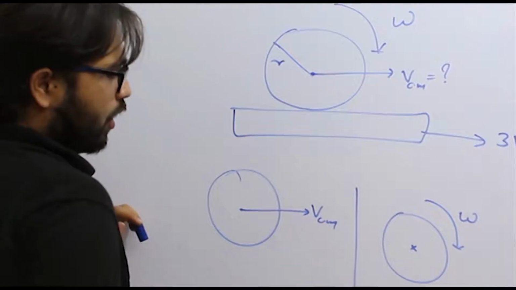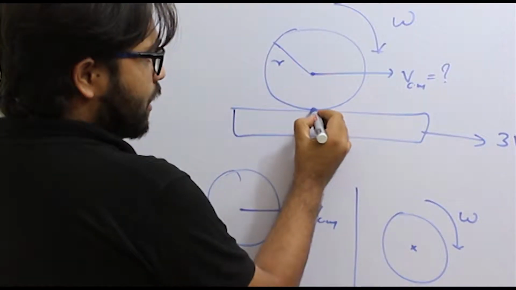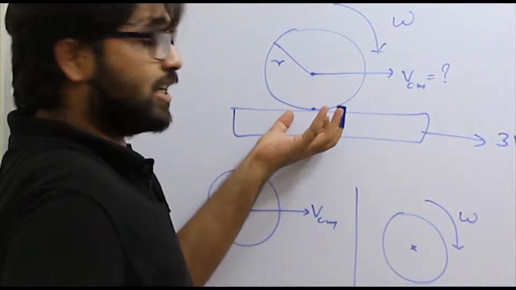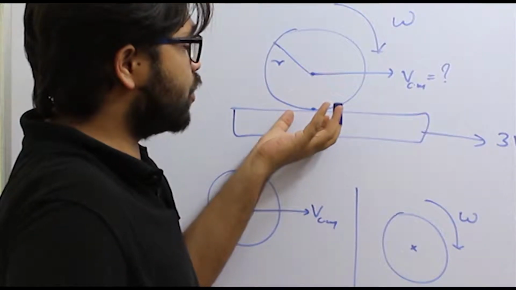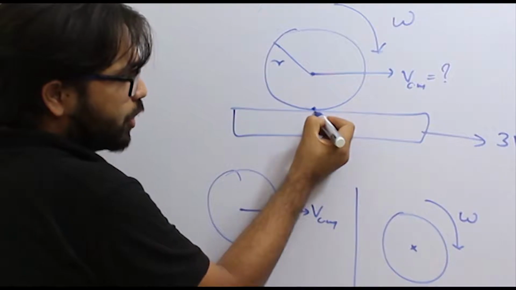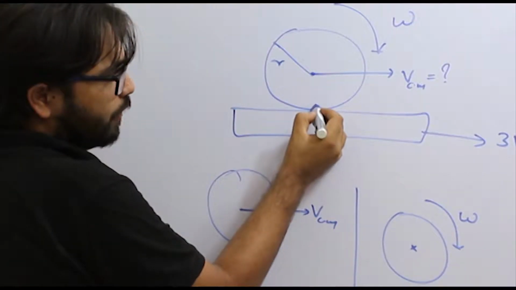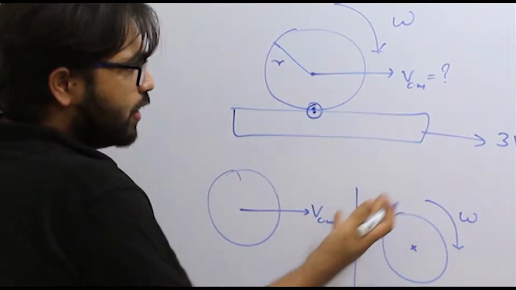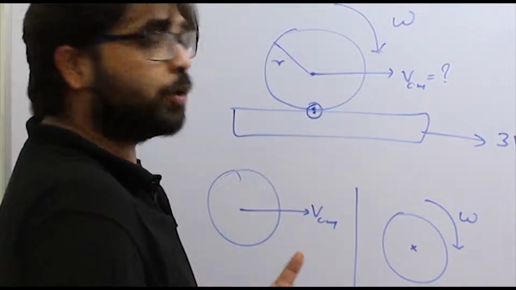Now we know that this disc is purely rolling, from where we get that it is not slipping. What does that mean? It means that the velocity of this point of the disc and the velocity of this point of the plank, the velocities of these two points, are the same. Alright, so what variables do we have?